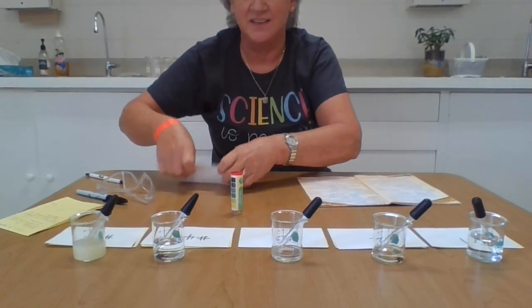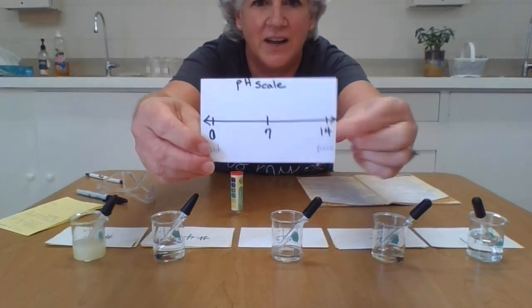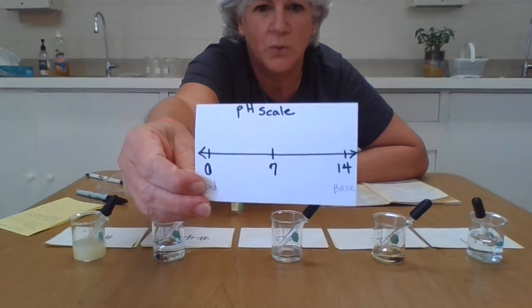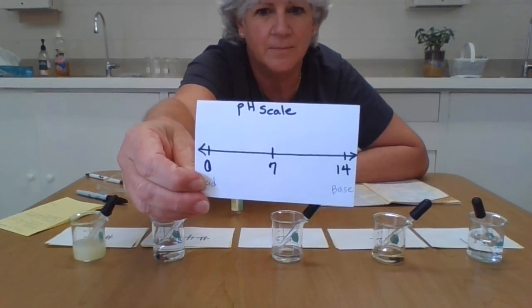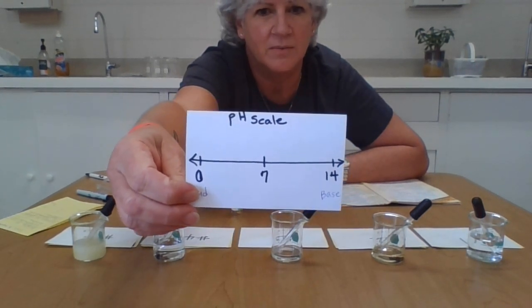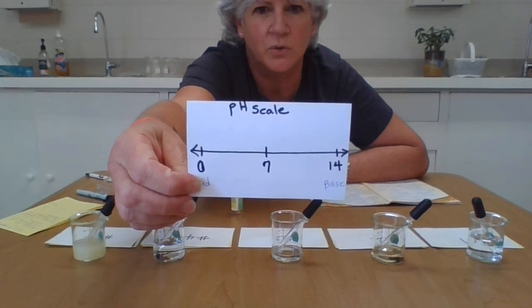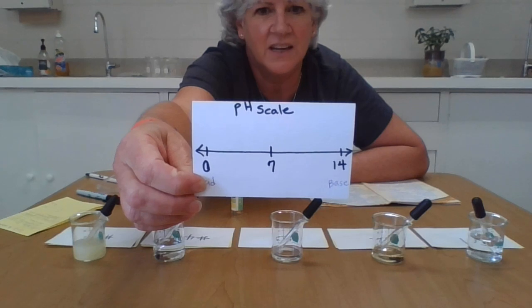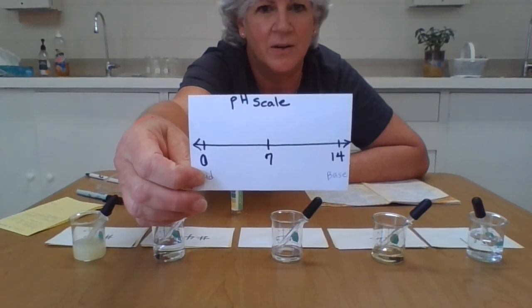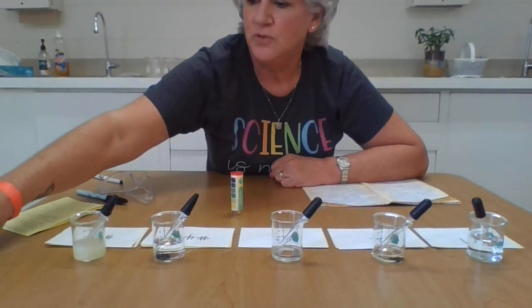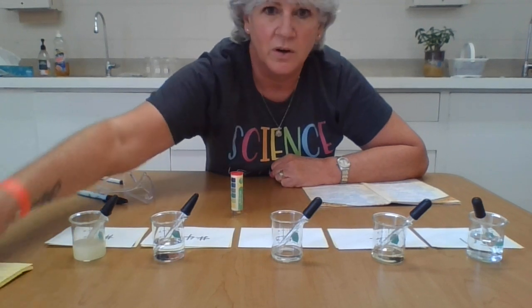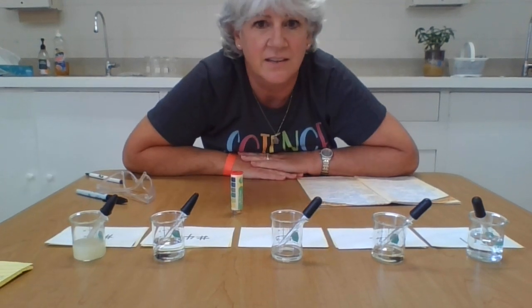So I have a very simple drawing that I've made for you. You've probably seen this before if you studied any type of chemistry or science, probably in your earlier years in middle school or elementary school. So the pH scale, you've probably heard about it before. Today we're going to hopefully bring it into a little more light for you.